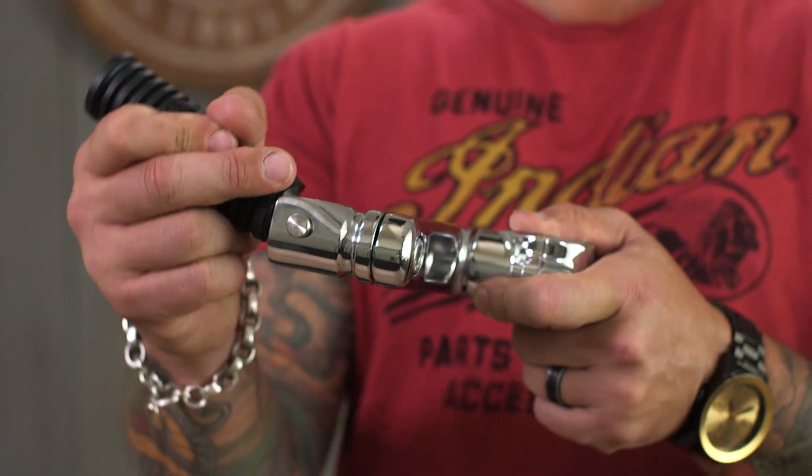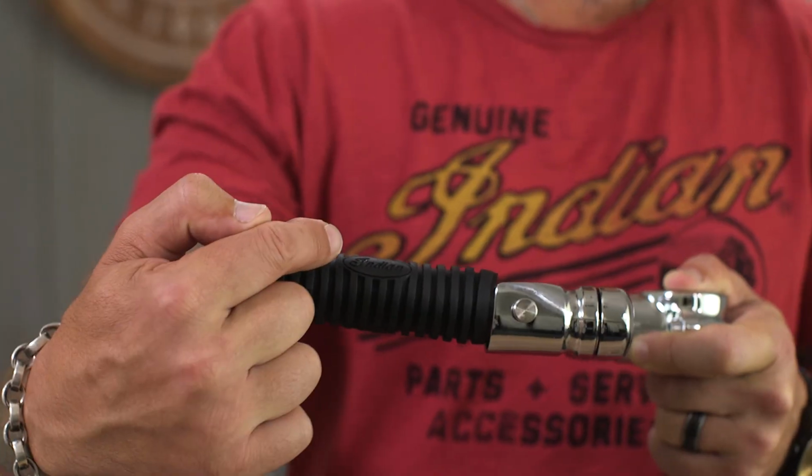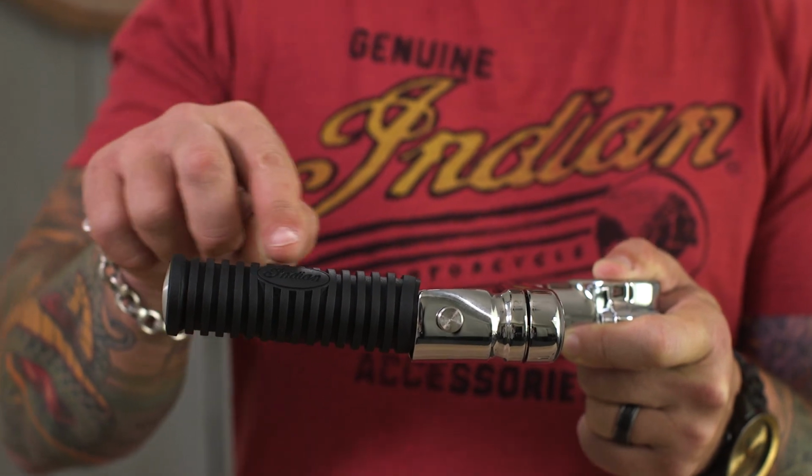Now, these pegs are really versatile. They hinge really easily, so when you're not using them, they just fold right up. It's got really nice rubber grips here that really give you a secure footing. They also offer this really cool Indian script logo for a detailed touch.